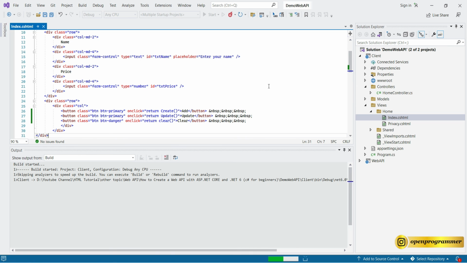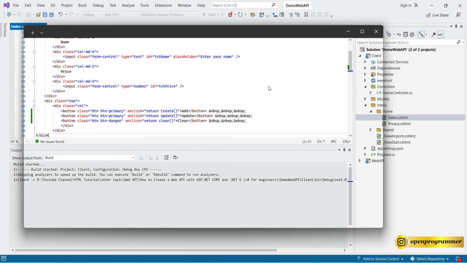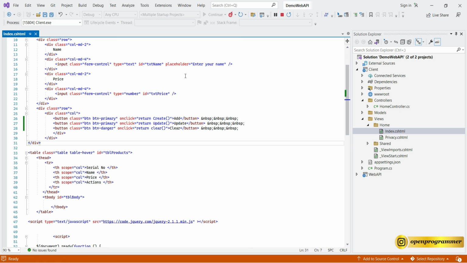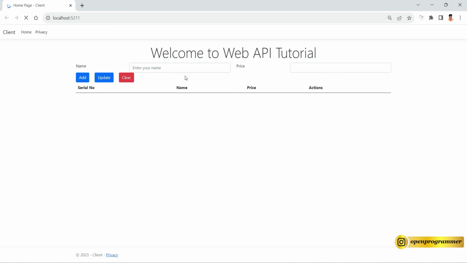So now we'll try to perform all the operations here on our client application. So here we are using web applications. If you are working on some other kind of application, maybe a mobile application or a Windows application, you can consume the APIs in a similar way. All right. If you are using, let's say, Windows applications, then you can consume the APIs through HTTP client. All right. So let's try to add any product. So TV and let's say 20,000.